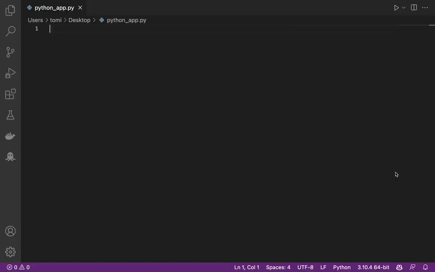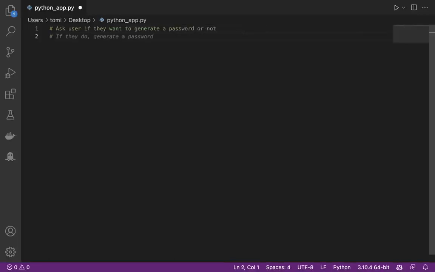In this tutorial, we're going to be building a random password generator program. So let's outline everything we're going to do to build this. The first thing we want to do is to ask the user if they want to generate a password or not.